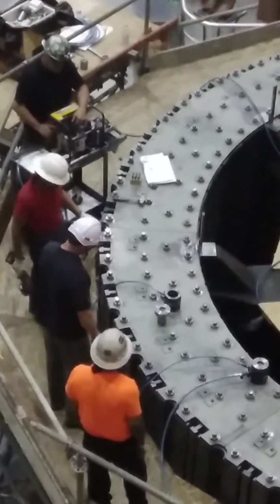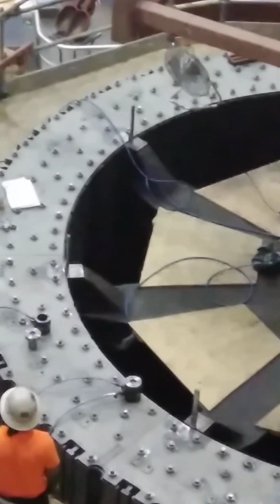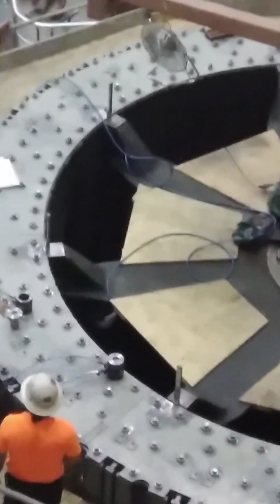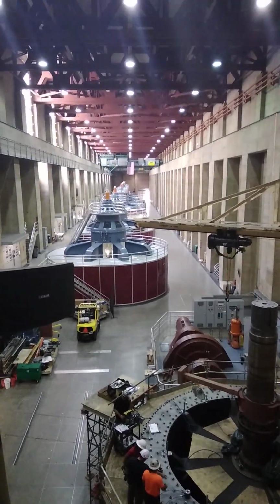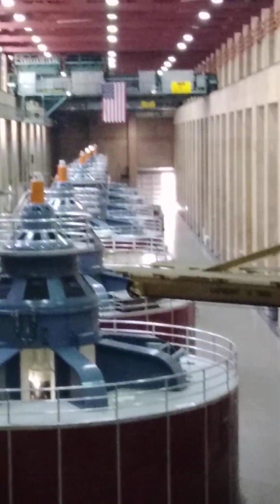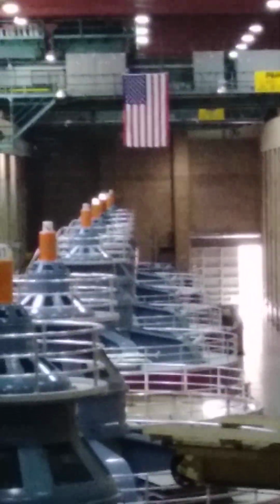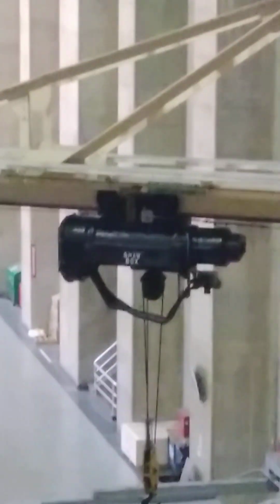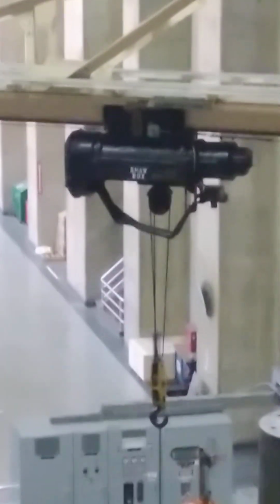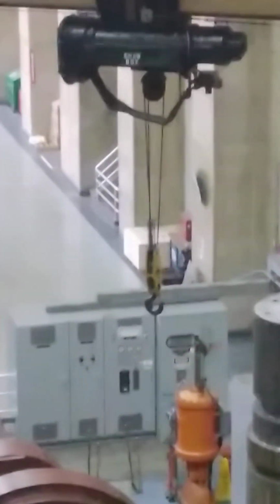Well, if you look down the wing, that green bridge crane there with the American flag, that can lift 300 tons. Now, this rotor will be put all the way back together. This particular one will weigh around 580 tons. So, fortunately, there is an identical bridge crane behind that one that will lift the other 300 or so tons. Those cranes will make the journey down over here like there's some kind of super wide train using the rails up on the side of the wing.